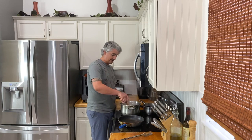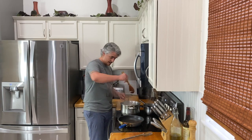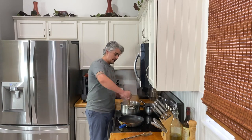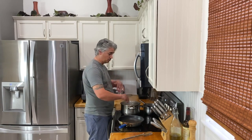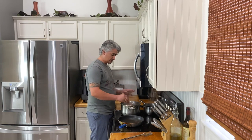And basically right after that, you're just gonna take your spoon and cut some lines through it, just to move it so it creates separation, and then just put that in the fridge and let it cool down. It'll stop the cooking process, so it's gonna be kind of fast later.